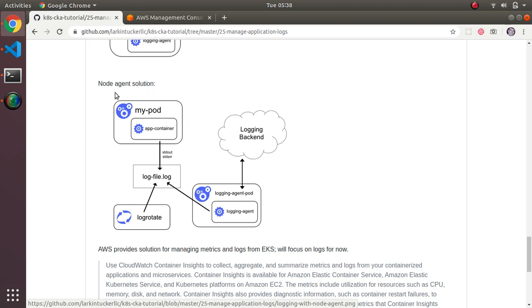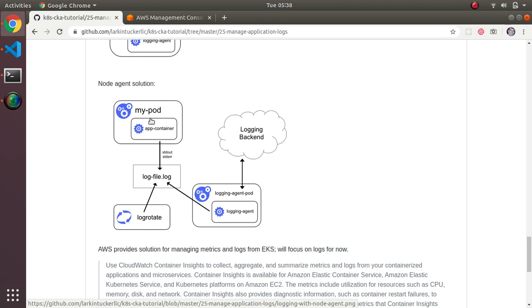The pods themselves just write to standard error and standard out, just like we did earlier. They're just doing the usual thing. The Docker container grabs the logs and keeps them around for a while. Then you have a logging agent that can interact with the Docker container itself and grab those logs.